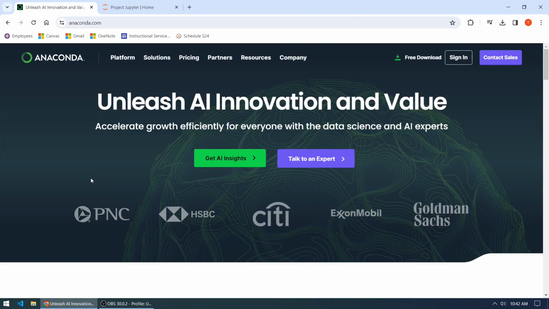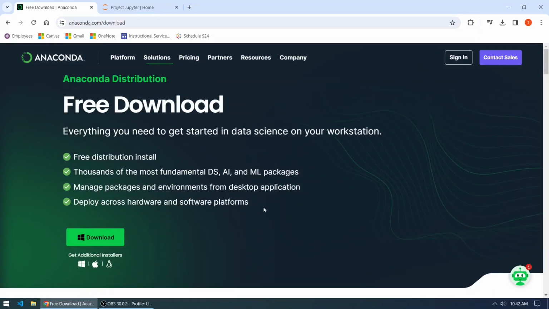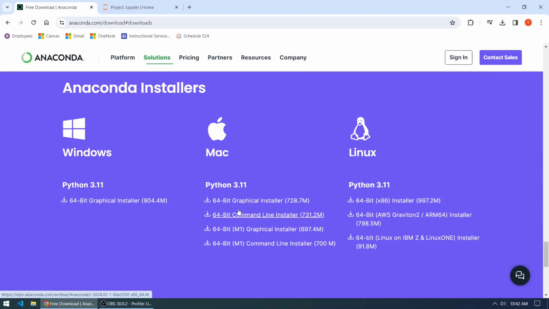So this is anaconda.com, and it is a paid product for people who are using it in a professional capacity or an enterprise environment, something like that. But it is free to individuals, and so we're obviously going to want the free download. And it is cross-platform. It has detected that I'm on a Windows device, and so it is offering to give me that installer. If you want to see the other options, you can click here to get to that page and download whatever is appropriate for your system if it didn't detect that correctly.